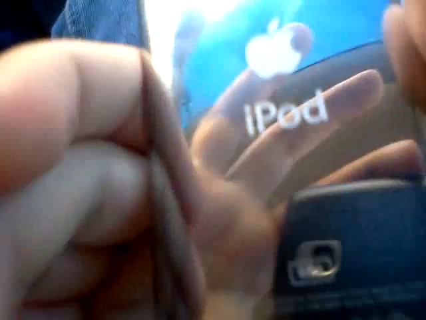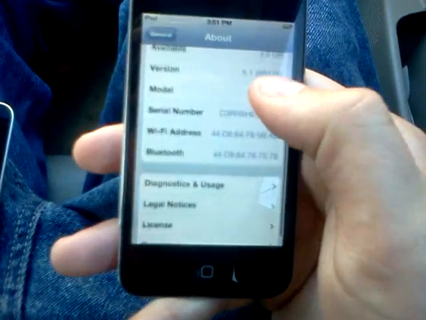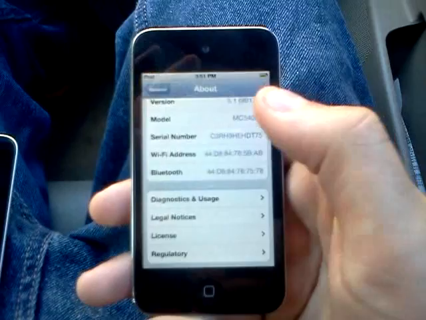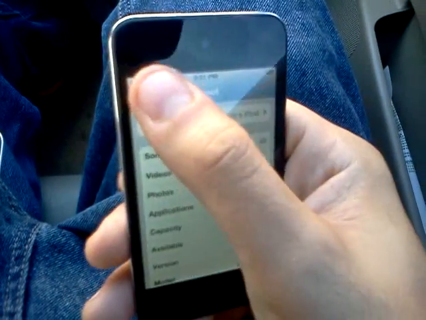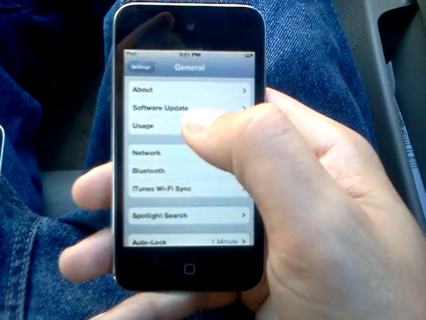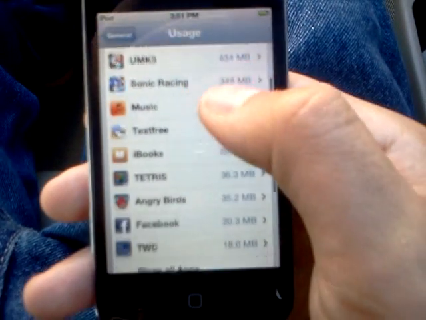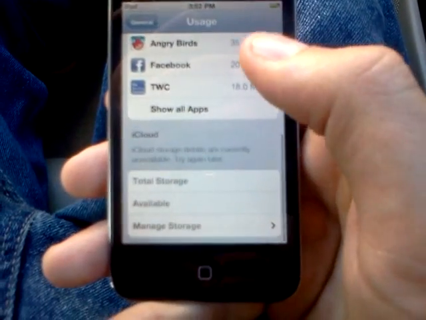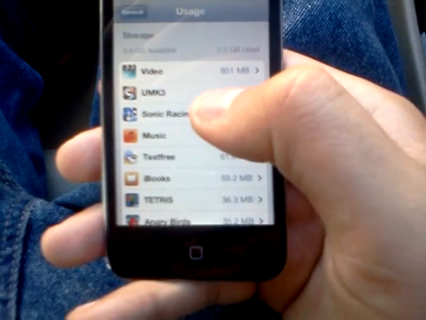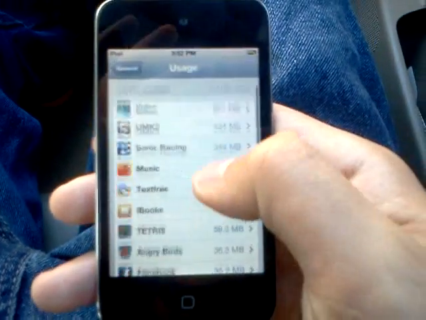Yes, and this is the 8GB model, iPod Touch 4th generation. I haven't had this iPod very long at all, and it's better than the other iPod I had because the other one gave me trouble.